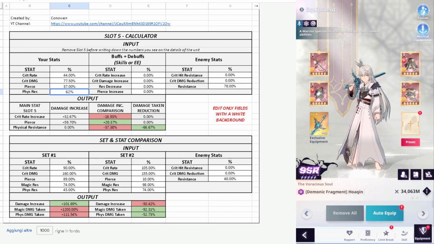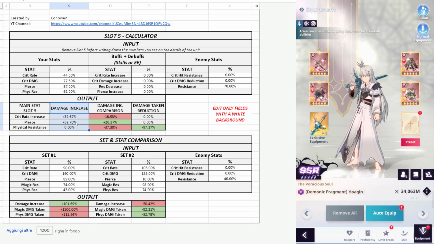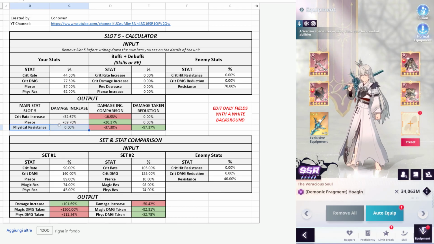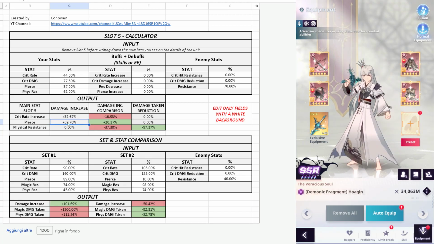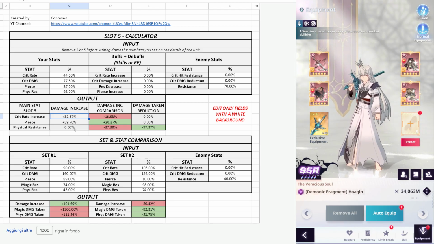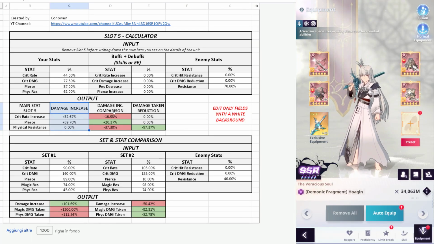But okay, with these stats, I'm going to break down the columns of the output first. So the damage increase is the damage increase over base, and base would be physical resistance, because this is the damage you do without any damage increases. Physical resistance is not going to increase your damage, so this is our base. Pierce is going to deal a 59.7% increase over this base damage, and crit rate main stat is going to deal a 32.6% increase in damage over base. So this is the first column. Okay, I hope it's clear.